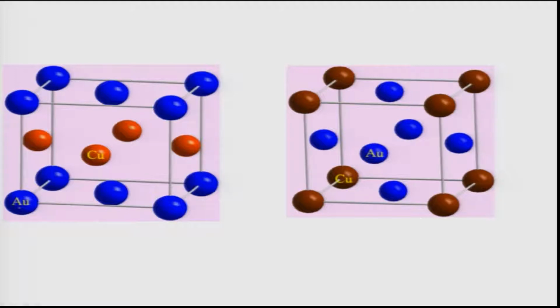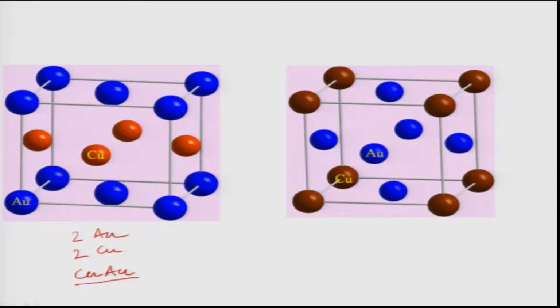Here if you look carefully, there are 1, 2, 3, 4 copper atoms in the unit cell, but each copper atom is shared by 2 unit cells, because they are sitting at the face center position. So there are effectively 2 copper atoms per unit cell. On the other hand, there is one gold atom coming from the corners, because corners are shared by 8 cubes, and one coming from the face center positions. So 1 plus 1 is 2. That means there are 2 gold atoms and 2 copper atoms, so this is a CuAu structure.